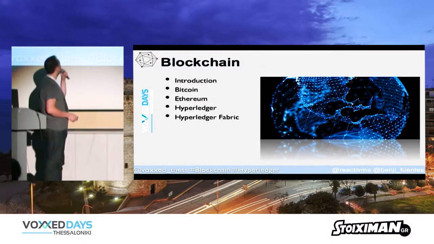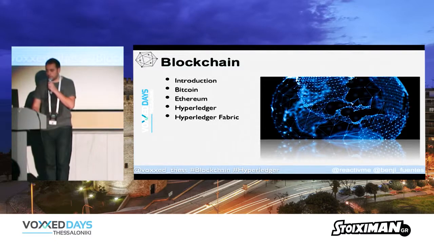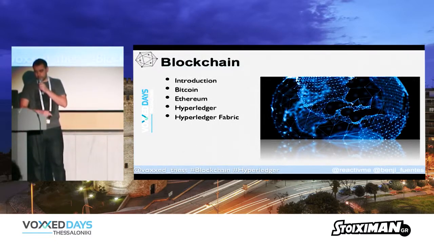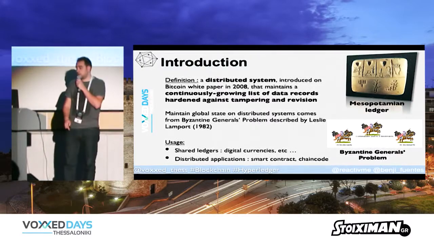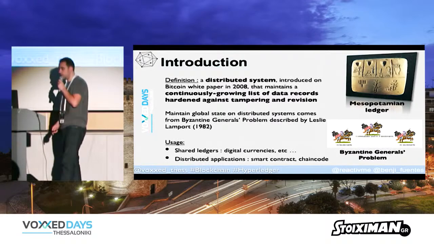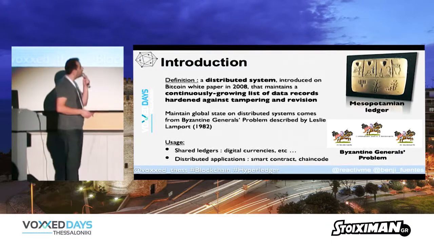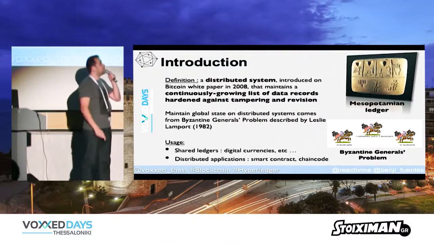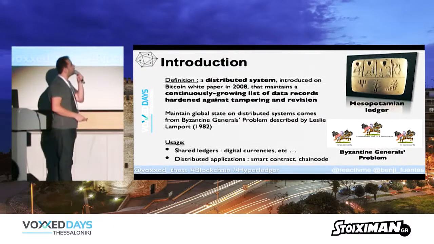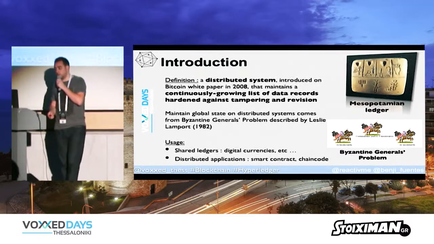About the introduction, I will talk about Bitcoin and Ethereum, but very fast, and I will stay a little more on Hyperledger. First, what is a blockchain? You can have several definitions. I took one extracted from Wikipedia. What you have to think of is something immutable, like this very old ledger on a stone. The trust here comes from the fact that you cannot change what is written.